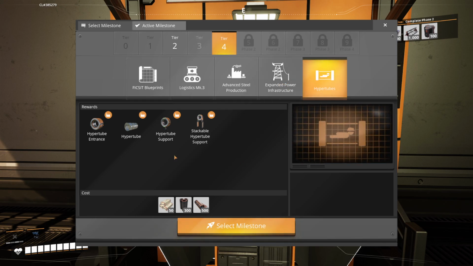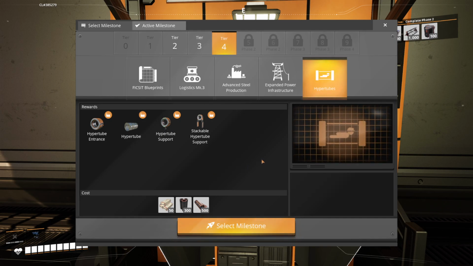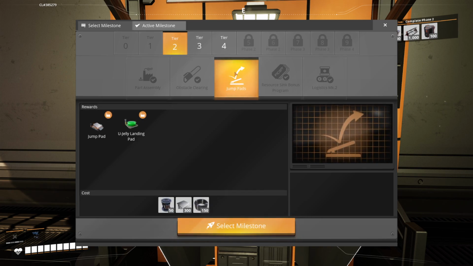Hypertubes. Yeah, they are fun to use and stuff like that, but I don't think that we are going to use hypertubes at all. Hypertubes, you basically jump in and you, with pretty high speed, depends on how you build them, you can go over great distances. You just slip through those tubes and don't have to do anything, and you jump out at the other end. So yeah, I don't know if we're ever going to use them. Maybe I'll do one episode to show them to you guys, but I don't know.